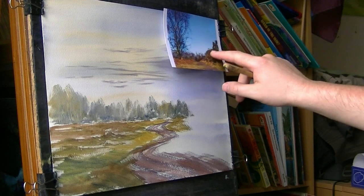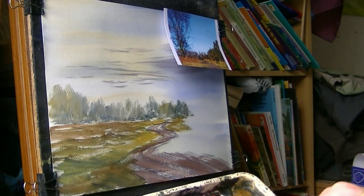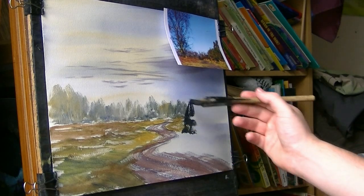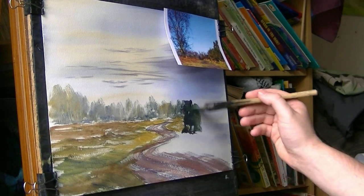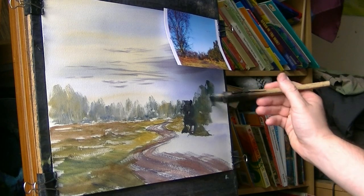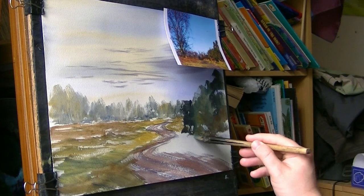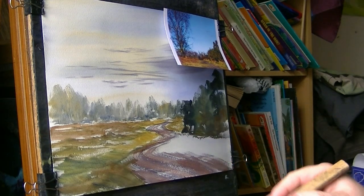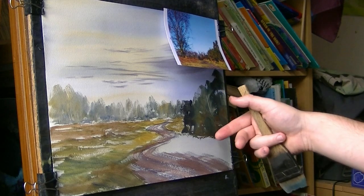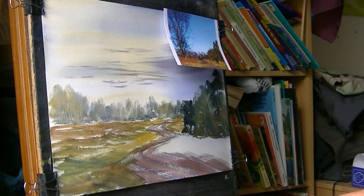Right, now I'm going to put these foreground bushes in, so I'm not going to bother cleaning the brush. It's a sort of rich, real sort of darky green, this one, so if I go really dark, just to make that edge stand out. See how dark that is, look how it stands out amongst that. And then from there, just using the corner of the brush to go really dark again. And maybe even a bit of light red at the bottom, and then we've got just little bits of twigs and stuff. That'll do for that.